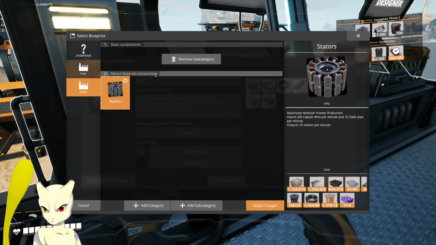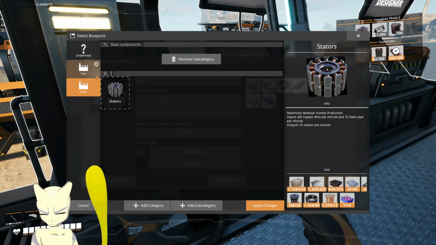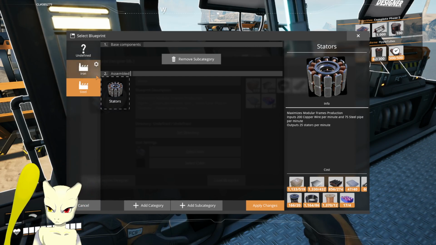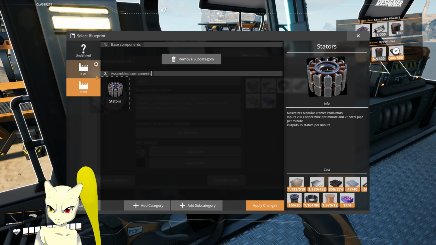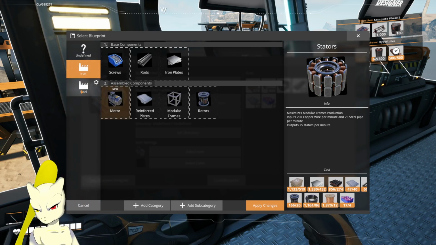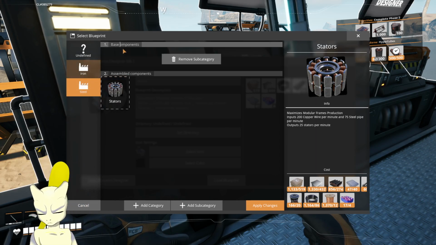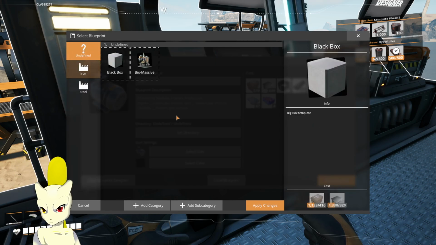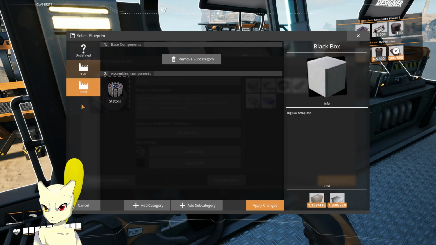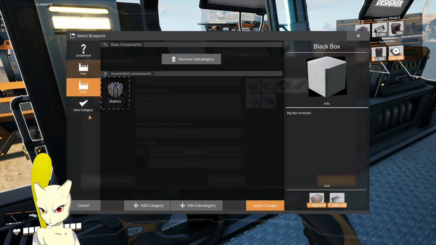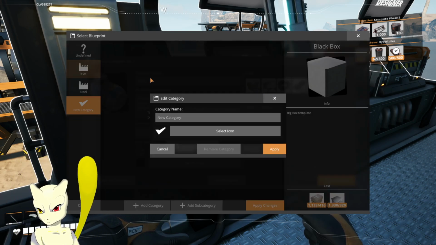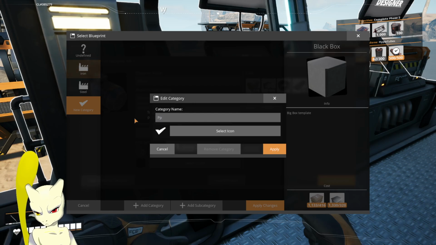I'll remove this subcategory and call this one assembled components. And actually, make another power category and call this one power.